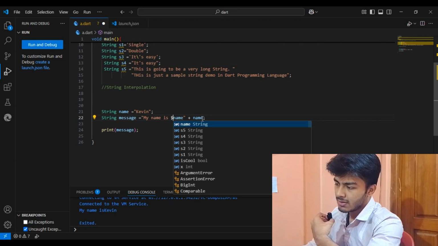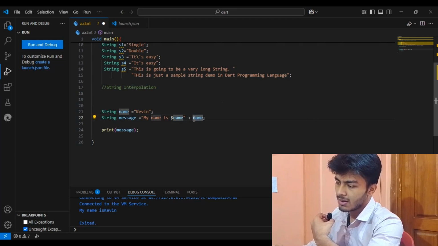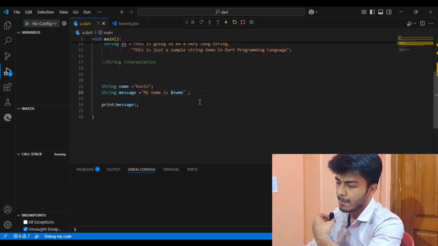Within this double quote, we can actually get our name with the name variable and the dollar prefix. So you can basically remove everything after the plus. So there you go. My name is Kevin. We have got the same output. Perfect.